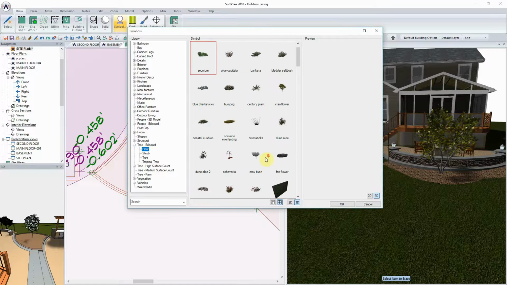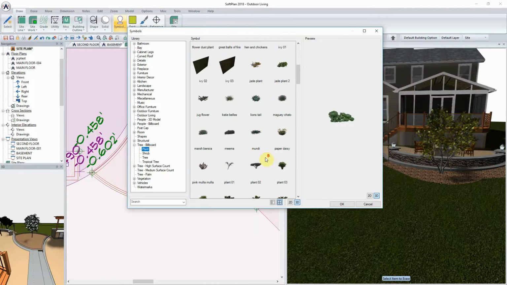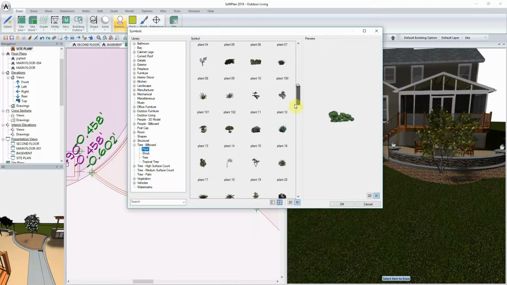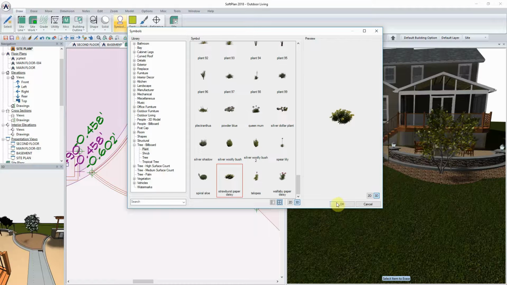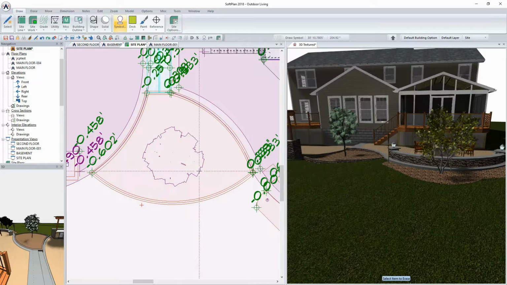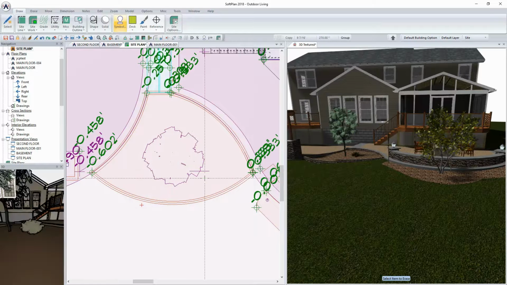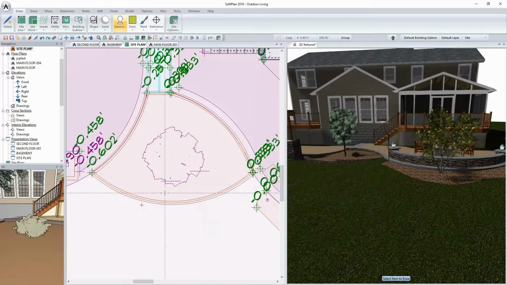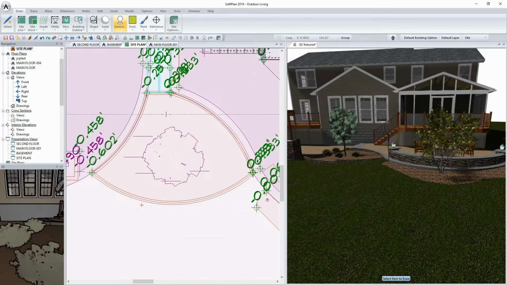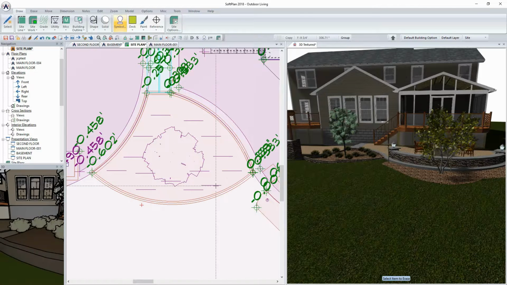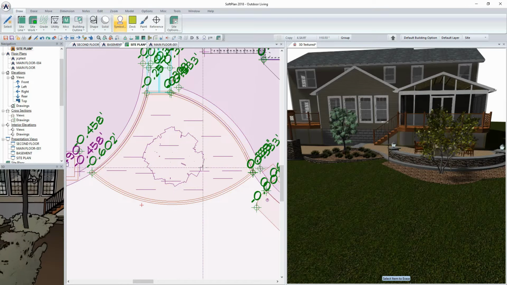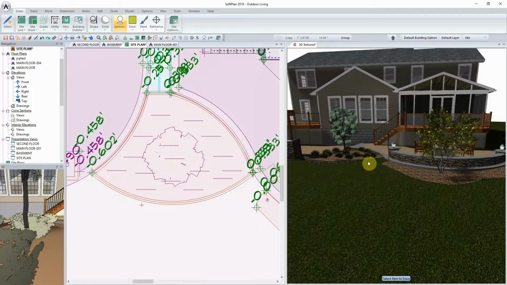So in my case, I'm going to select the plant, and I'm just going to scroll down through the various options that are here, keeping in mind that these plants are listed alphabetically right now, and so I'm looking for something like a flower option. And as I do that, I find Strawberry's Paper Daisy. Once I've done this, I can click to add one in there, and then using the copy command, we would be able to copy multiple placements of these daisies around the actual planting bed. We can add many of these, and the more we add, certainly the fuller the garden would be.